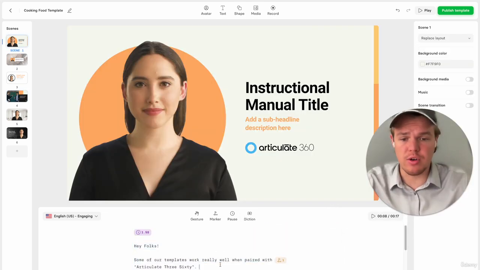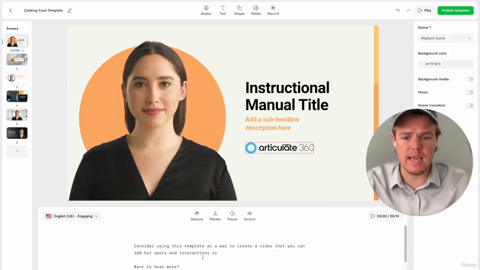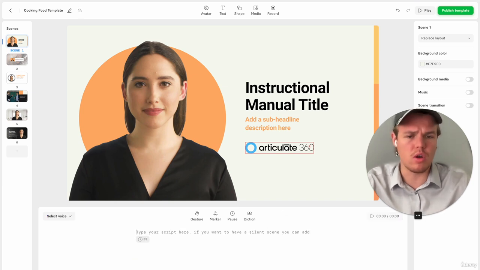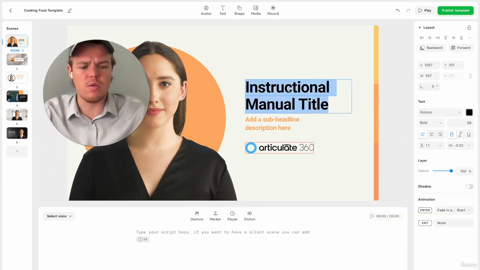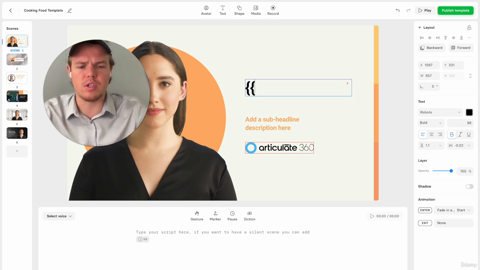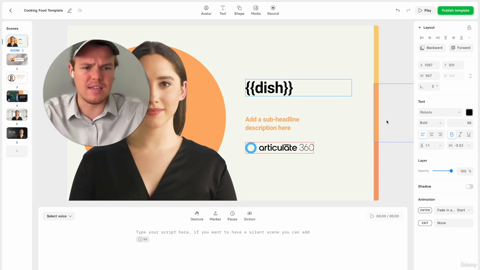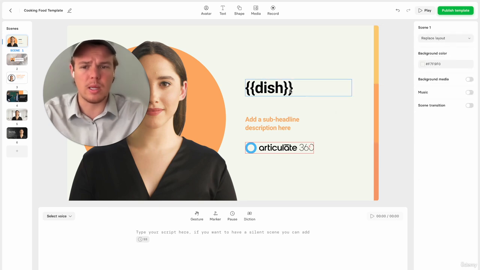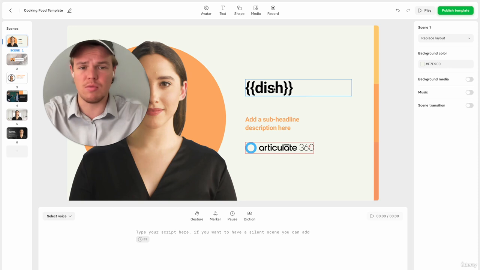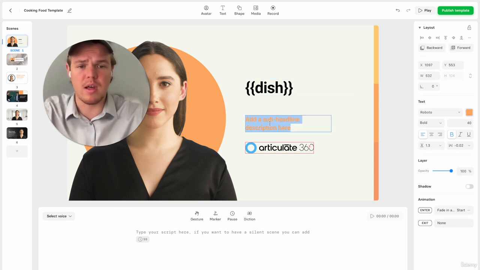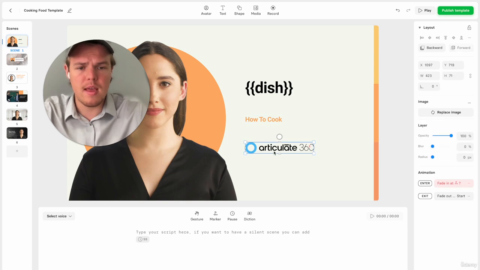Now let's start inserting some variables, changing the formatting and so on, so we can get some really good content going on here. I'm going to fly over here real quick. The first thing I want to do is set up just a simple variable here, and we're just going to call it dish. This is how you identify variables in Synthesia. So by me identifying dish, essentially later I want to put in the main topic of whatever dish is being created here. And then we're going to put a subline of how to cook. And that's going to be a fixed variable.